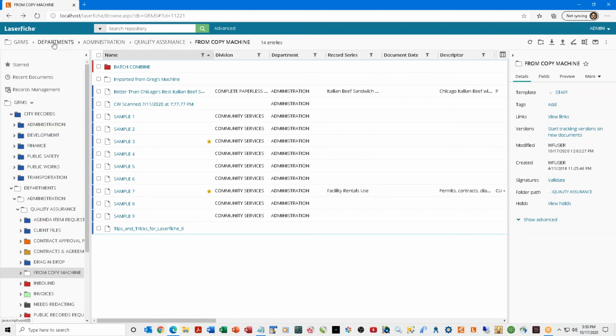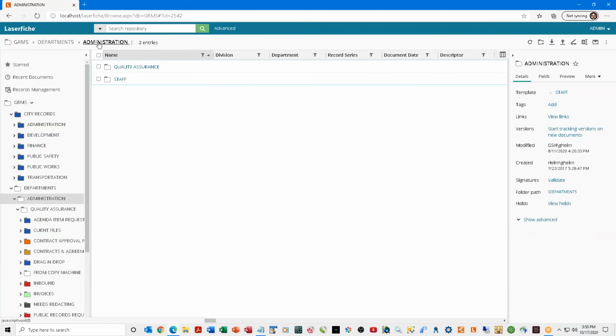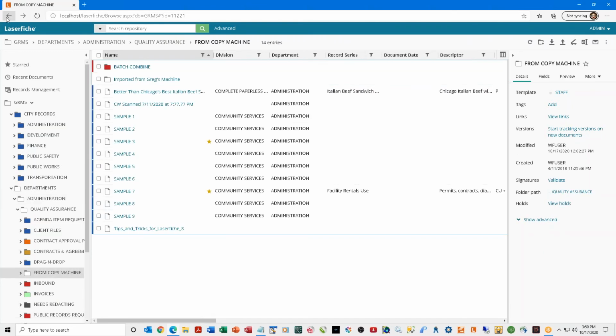And at any point, I can click on one of these and it'll take me straight to that particular folder. Okay. I can hit the back button to go back where I was, right? But the point is they call this a breadcrumb trail, like Hansel and Gretel. It shows you where you have been, where you're going, and you can click on it to get back to where you need to go. Okay? Called the breadcrumb trail. All right?